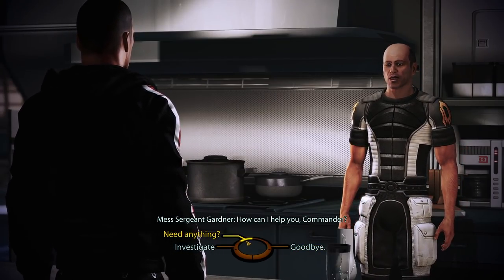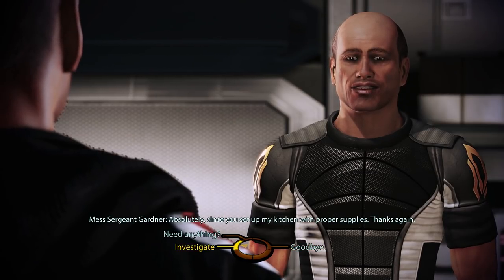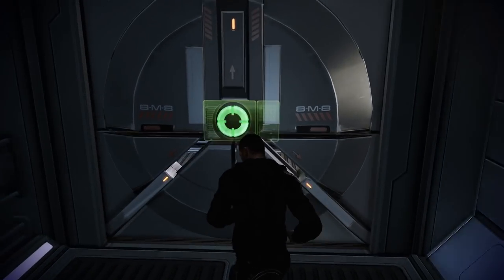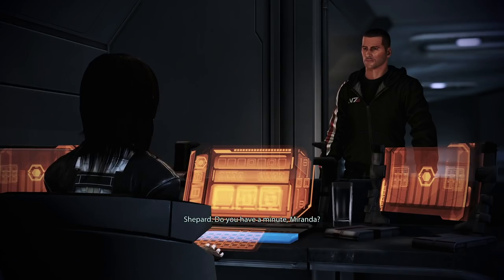How can I help you, Commander? You have everything you need. Absolutely, since you set up my kitchen with proper supplies. Thanks again. I won't take any more. Back to work. Miranda. Commander, what can I do for you? You have a minute, Miranda?